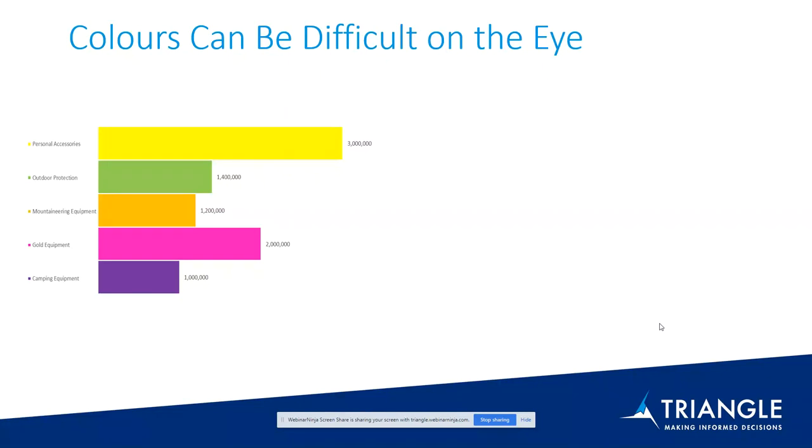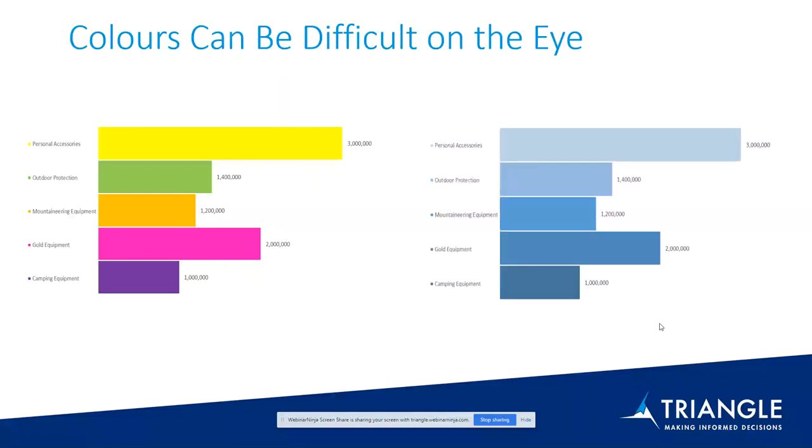When it comes to colors, use them sparingly, consistently, and avoid confusion. Maybe you have brand colors that will incorporate well into your visuals, and maybe avoid the colors of your competitors. Let's look at an example of the same chart. The one on the left here includes colors on each bar, but it can distract you from the message it is conveying. The one on the right has colors with a gradient to make it easier on the eye.